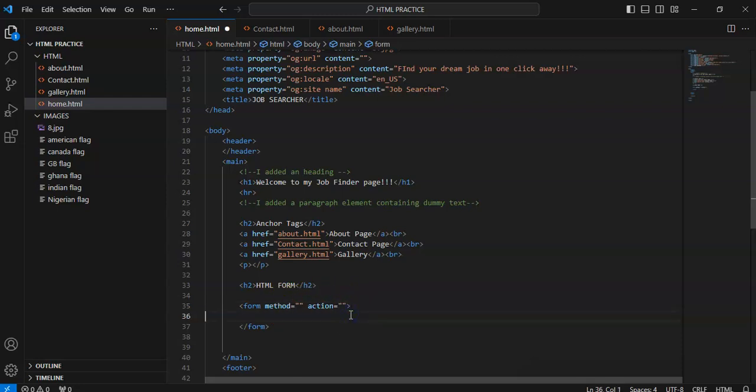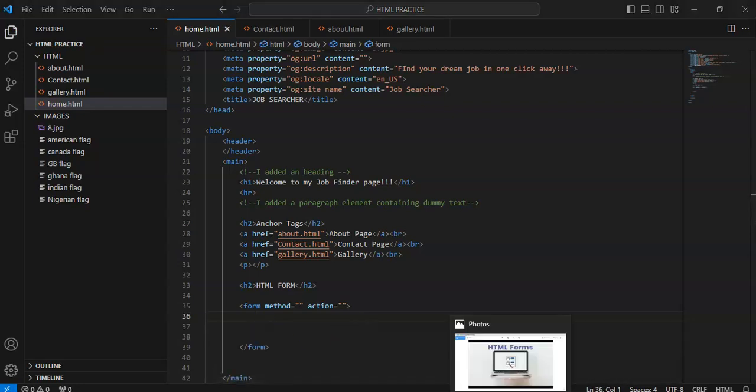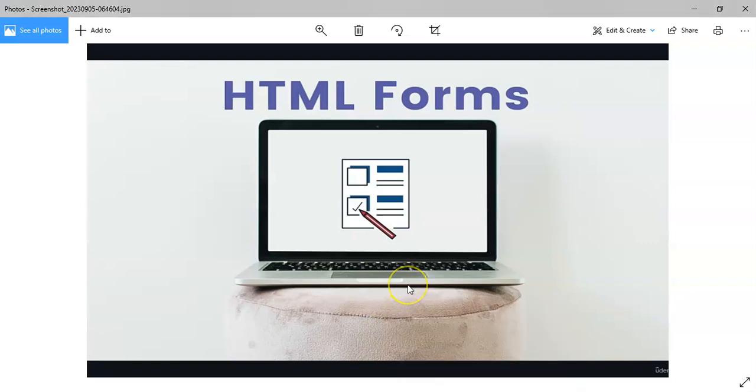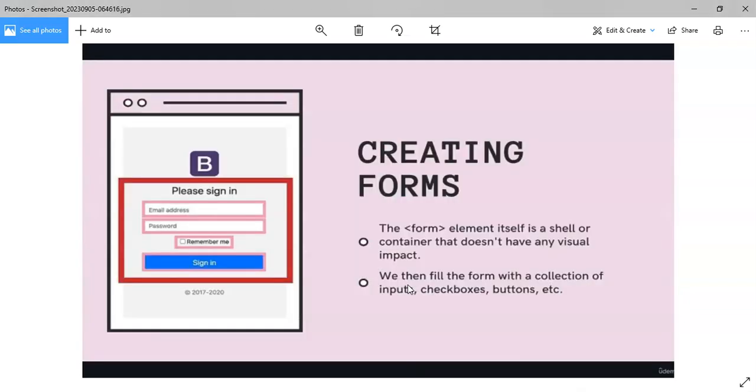So we have defined the form tags. We defined our form element. Everything we're going to be writing, we're going to write inside here, between the opening and the closing tag of the form. So from the next video, we're going to start with input elements. The form element has so many children. We have the input element and quite a lot of them. But in the next video, we're going to start with the input element. See you in the next video.